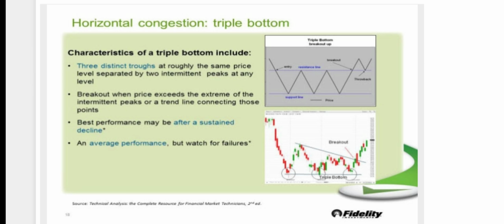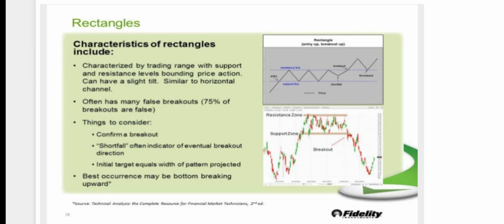So one of the next more common horizontal patterns is called a rectangle. And oftentimes people will call it a sideways pattern or a consolidation pattern. They all mean the exact same thing. I know I call it consolidation all the time. Colin calls it sideways all the time. So it's the same thing, just different people will call it different things.